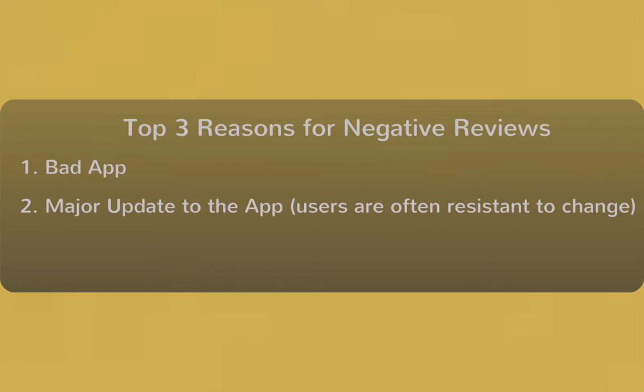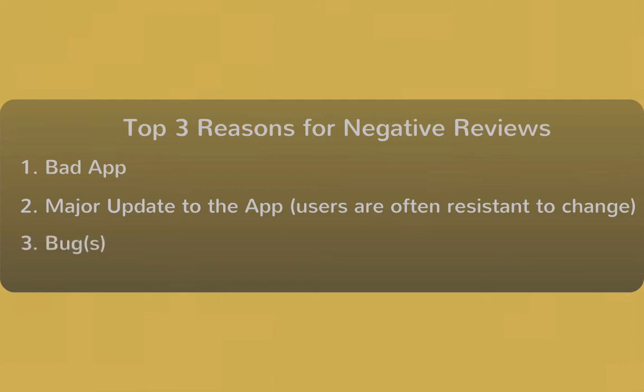2, you'll often see a flood of negative reviews right after a major update. One of the reasons for this is that users are often resistant to change. The best way to handle this situation is to keep your customer support on top of things, and then go ahead and talk to your users and make sure you explain to them all of the benefits and all of the new features that the update has. Once they realize that, they usually tend to be satisfied and they'll go right back to using your app.